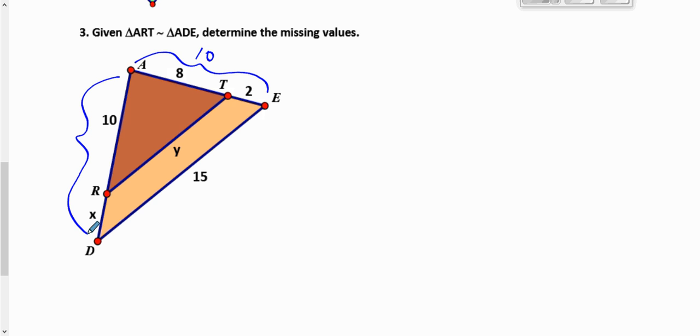We better do it over here as well. What's the side length here? X plus X plus 10, right? Okay, let's get after X. If we do small over big. So X is a part of which triangle? The big or small? So wouldn't that go here? X plus 10. What's the small corresponding side with X plus 10? 10. And now we need 2 corresponding sides that have numbers in them. So we can't use y and 15, can we? 8 over 10. 8 small over 10. There you go.